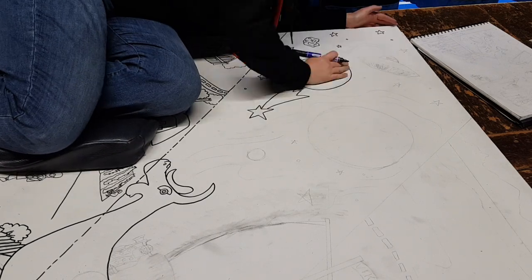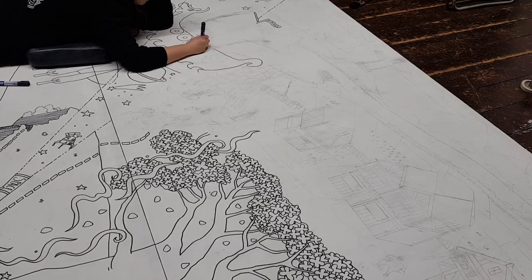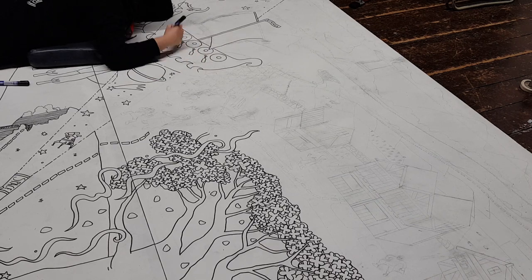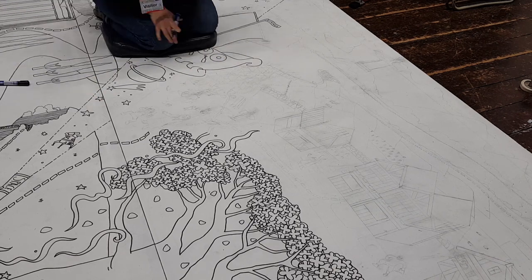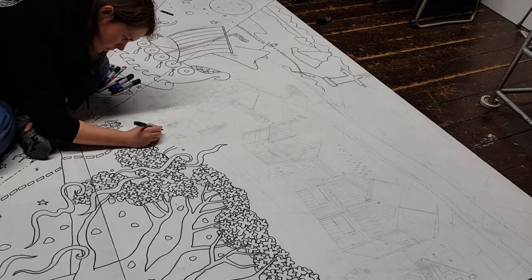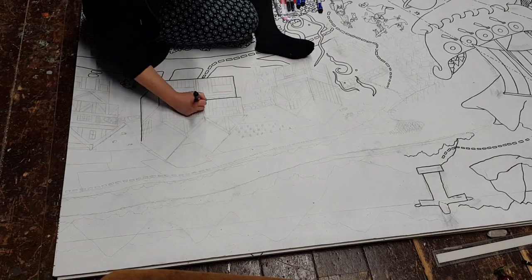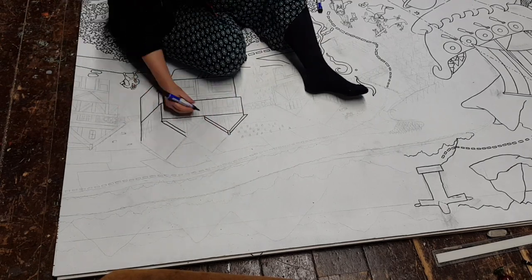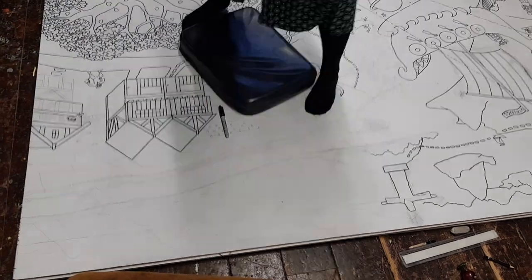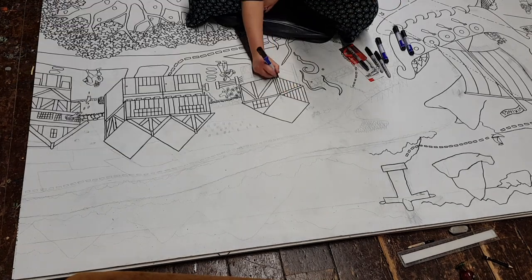Here I am working on the third board, which I think actually ended up being my favourite in terms of composition. There was a lot going on in this year group - learning about lots of different things including Anglo-Saxons, Vikings, Tudors, space, and the Romans. I very much enjoyed drawing this one, and when it was up I thought it looked like the most effective board, especially because the tree was a blossom tree - that pop of pink colour which you don't see very often in nature landscapes made it extra special.